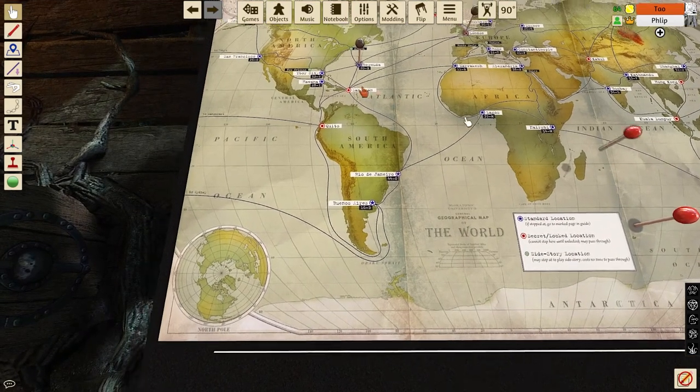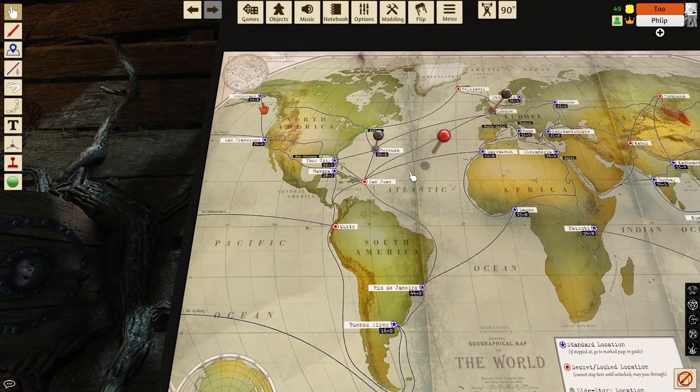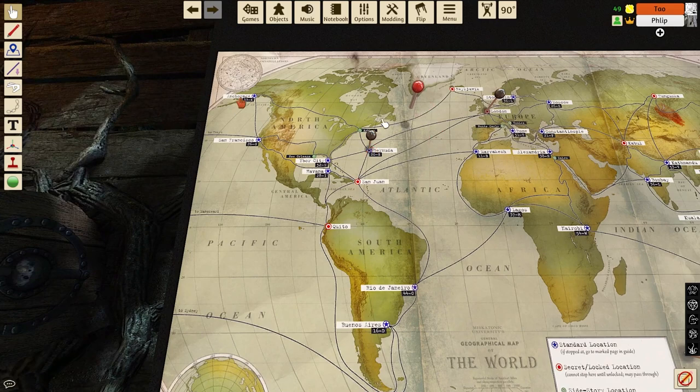Okay, so now we have to decide: are we going to go to a visited location? Are we going to go to Anchorage? We pass by Arkham. This won't cost us any time unless we do a side scenario, but I don't think we should. Or we can go to Ybor City, Havana. What do you think? I think we should go to Anchorage.